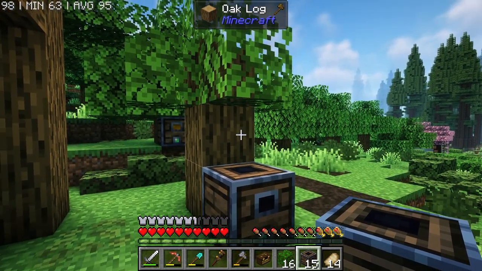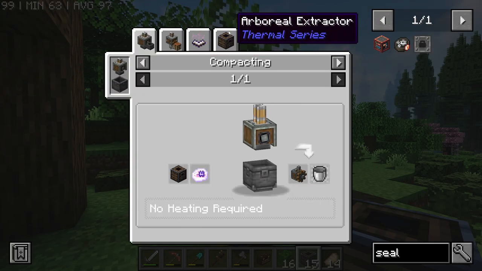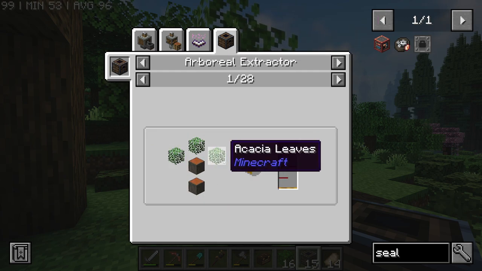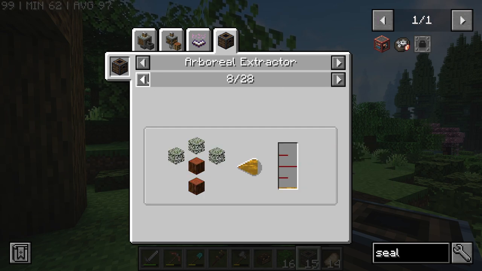Does it need to be a naturally generating tree? That'd be a little annoying, because in all the recipes, see, in all the recipes it's that. Is that just saying it needs to be, wait. Do different trees give different? Oh. Oh. Different trees give different amounts.